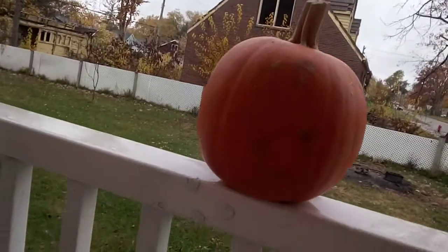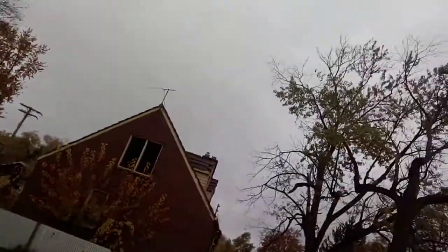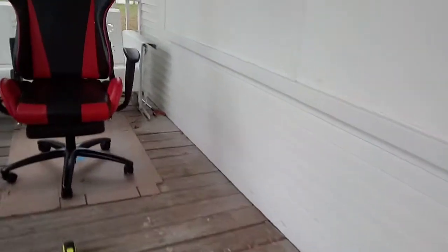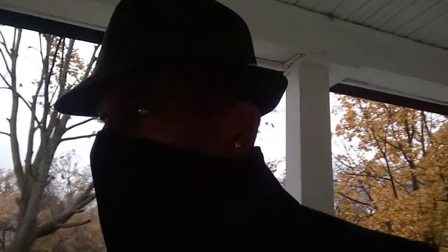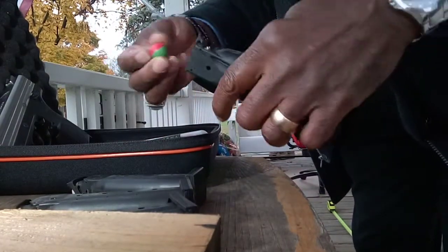And since it's Halloween, we're going to take a couple of shots at this pumpkin here and just see how much damage it does, okay? Now, I'm going to be shooting at 15 feet, so from back here. Now, granted, room distance is normally anywhere between 8 to 10 feet, but we're going to be shooting at 15 feet. I want to see what kind of damage it does on this pumpkin. So let's load up a mag here. As I said, I put my pepper rounds in first.